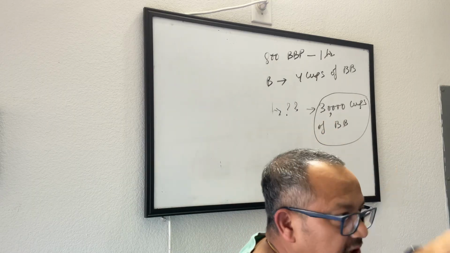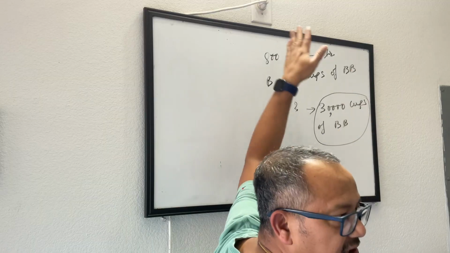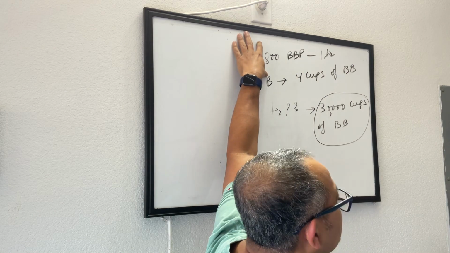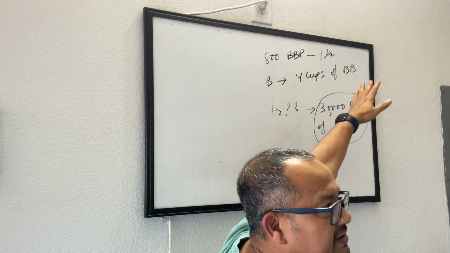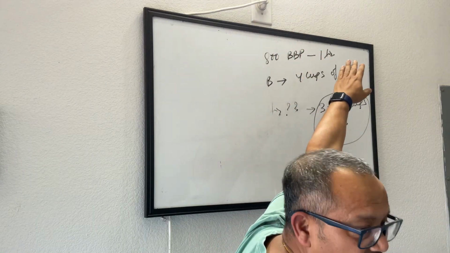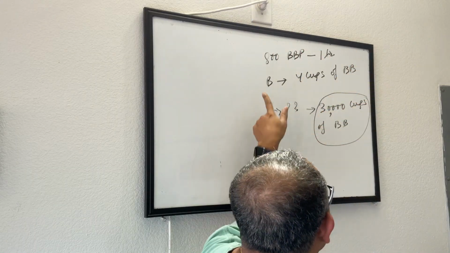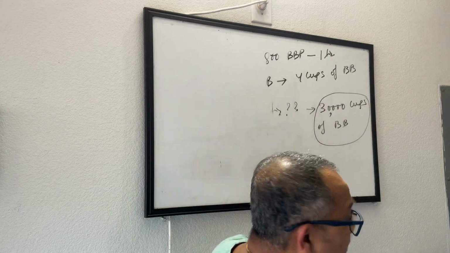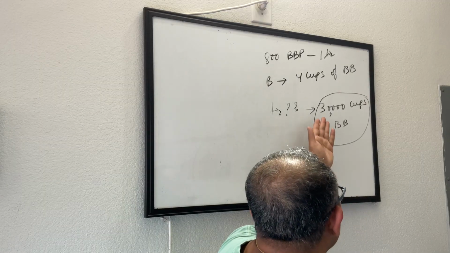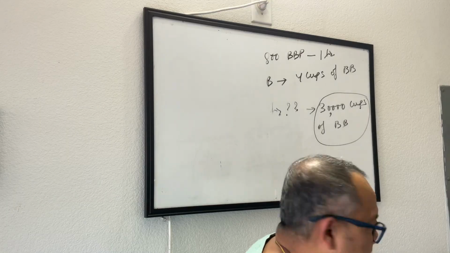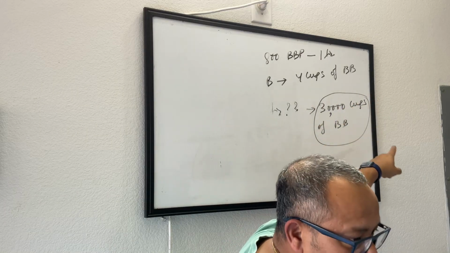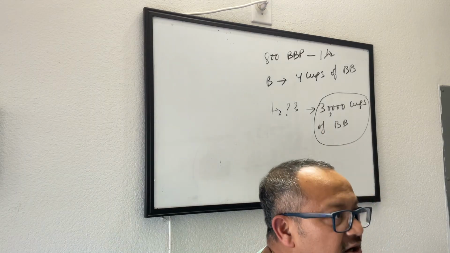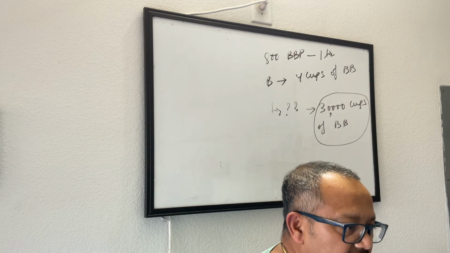So I'll give you a summary of this question, okay? It's talking about a bakery which bakes 800 blueberry pies every hour on average. And every blueberry pie needs 4 cups of blueberries. So it asks how many hours it will take to use 30,000 cups of blueberries. That's what I had circled here. You have to find the number of hours it will take to consume this many cups of blueberries by the same bakery at the same rate. Okay, thank you.